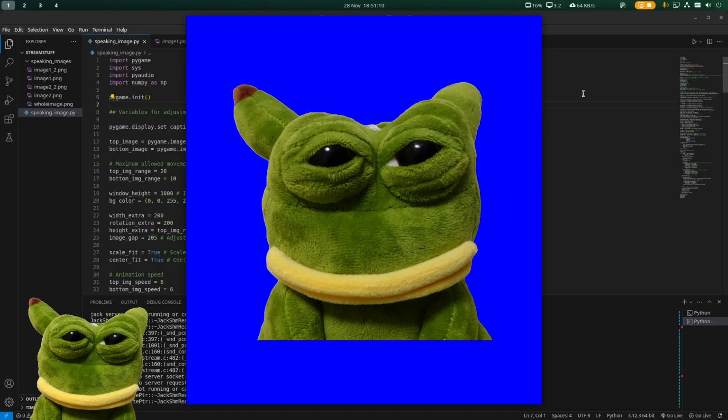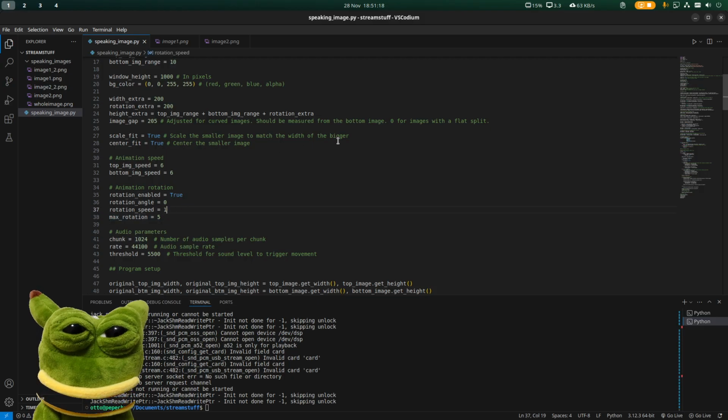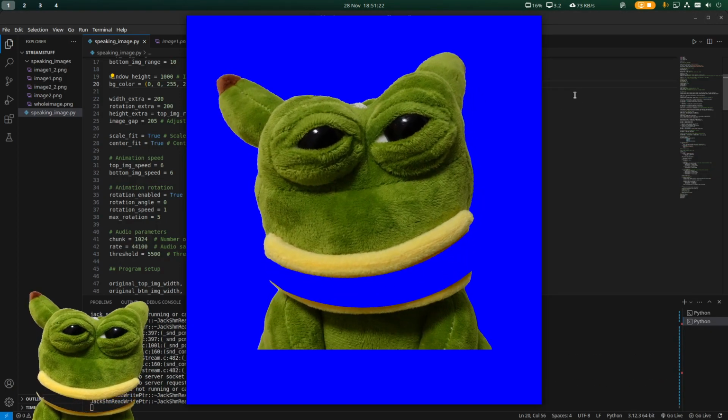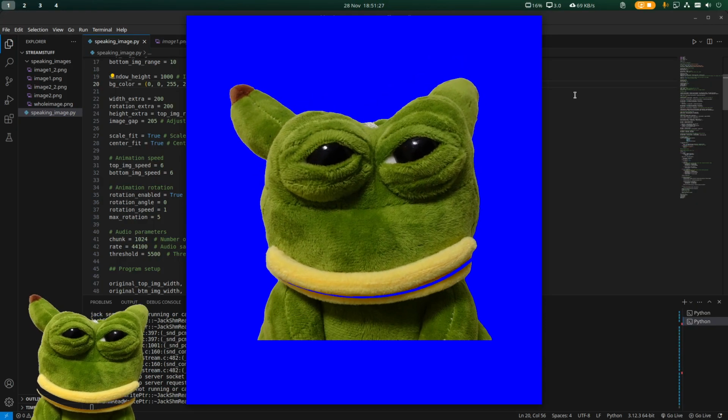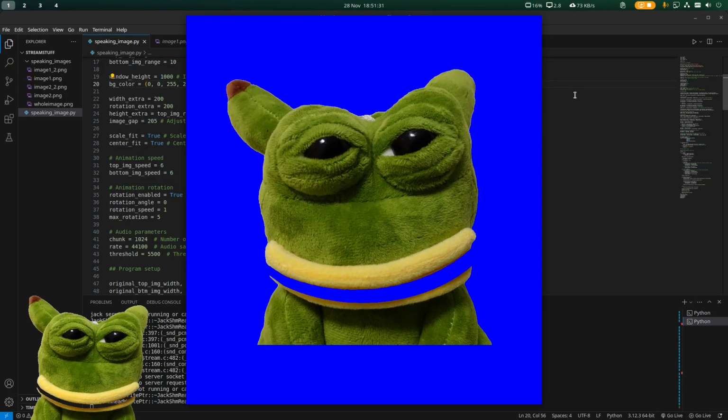The question becomes how to handle the rotation. So we make it smaller and less, that makes it behave a little different, you know. I like this small little rotation like this.